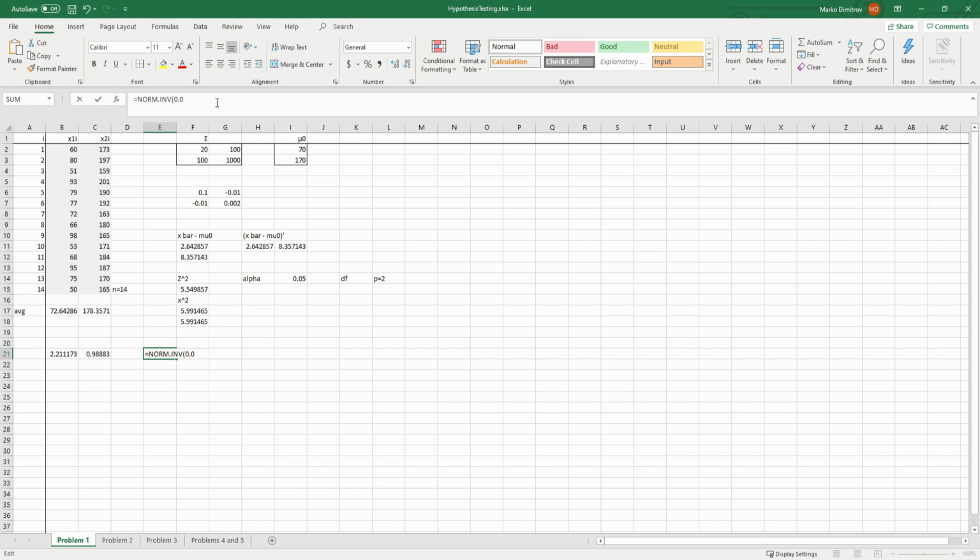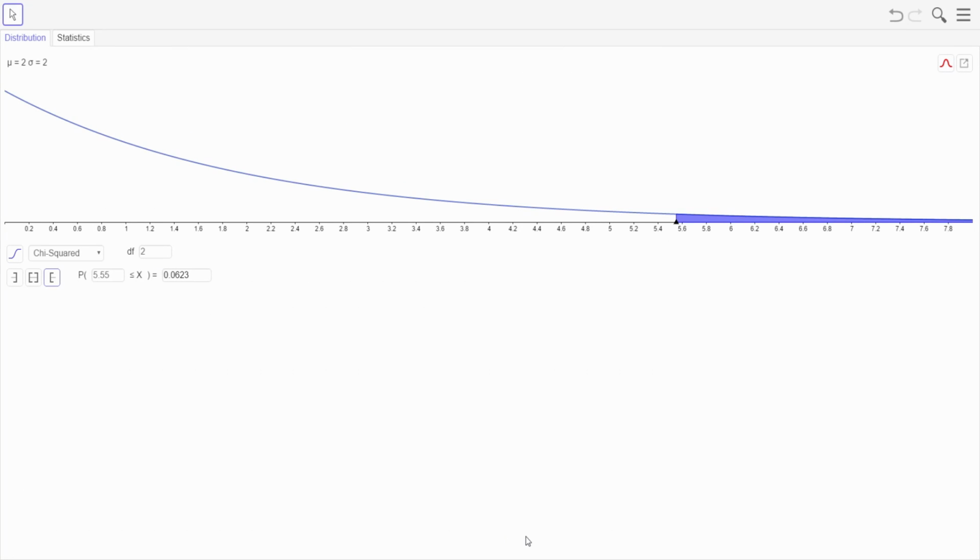Actually, we are testing for difference. So we need probability 0.025, or 0.975, which is 1 minus alpha, right? So let's see what happens. So for our standard normal 0, 1, it is 1.96, our critical value. As we can see, in one case we reject the null hypothesis, and in another case we do not reject the null hypothesis, in comparison to our multivariate case.